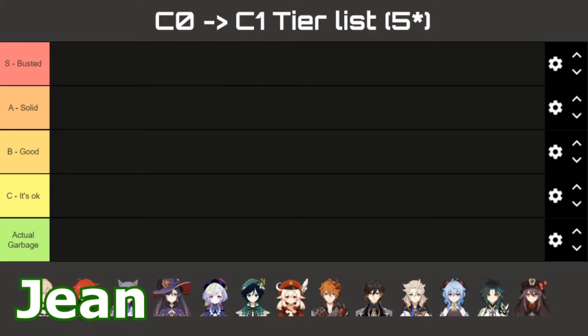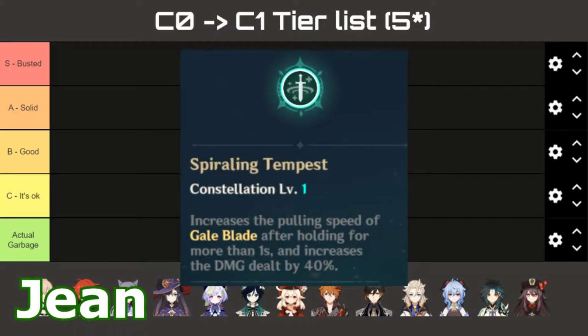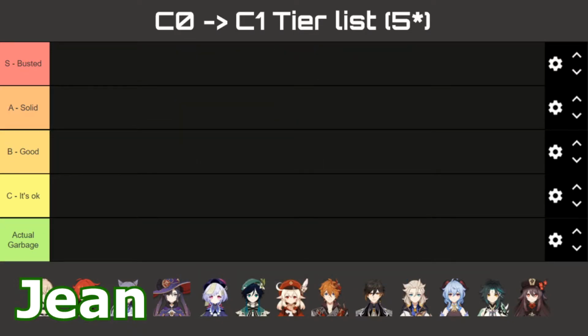And her C1 is called Spiraling Tempest. It increases the pulling speed of Gale's blade after holding for more than 1 second, and increases the damage dealt by 40%. So essentially, if you've seen Jean's gameplay, you can either tap E, which shoots out a small gust of Anemo dealing damage, or you can hold E to pull enemies towards you, and then let them go in whichever direction you prefer. Now, this is a pretty strong E, but it doesn't work on all enemies, and that's what makes it balanced. A good baseline for this tier list, so hence I am putting her in good.